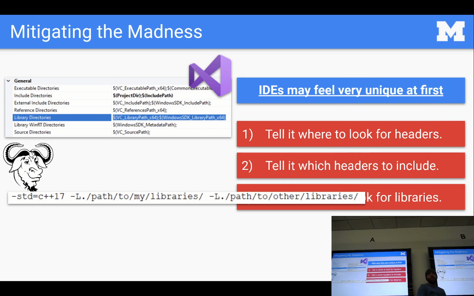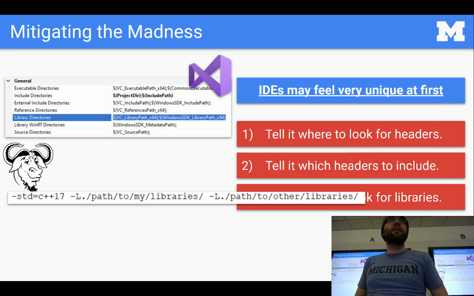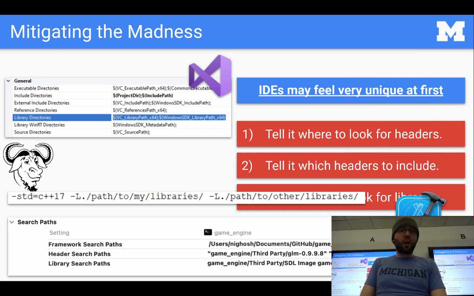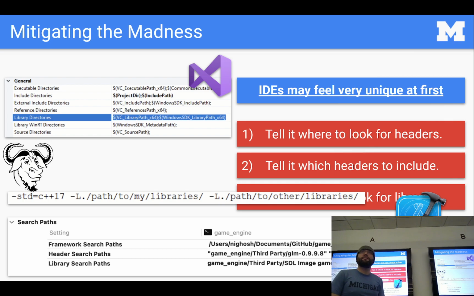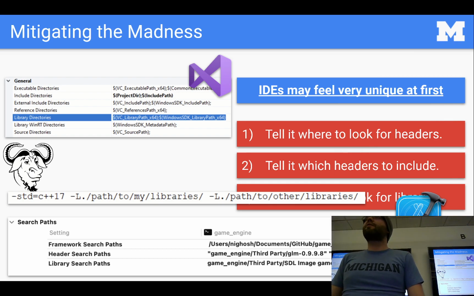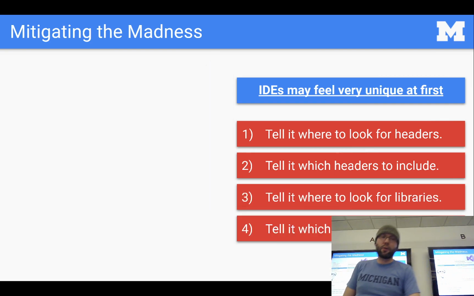You just provide the directories where those libraries are, and you're good. Okay. In Xcode, it's the exact same thing, right? So telling the IDE or the compiler where to look for stuff is pretty similar. Okay, it's not that crazy.